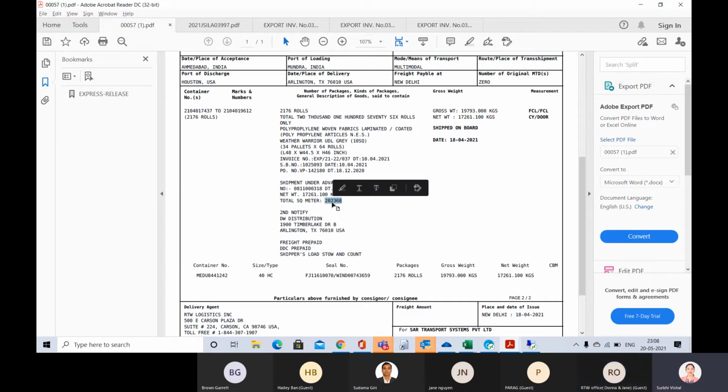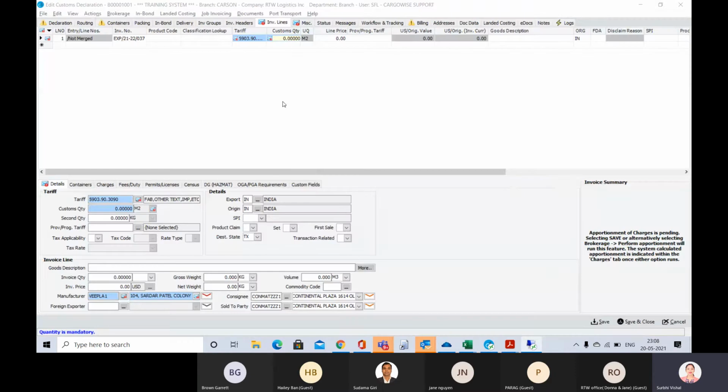So, Jane, how do you find that this will be the customs quantity? Customs for this entry will ask when we click to the next screen, and then it asks for the square meter. So it's required. I think the quantity is tied with the tariff code. So when you enter that tariff code, the system will populate the unit they require for it. Yes, this one is the gray area. Once I enter the tariff, it comes as square meter. Yes, correct.